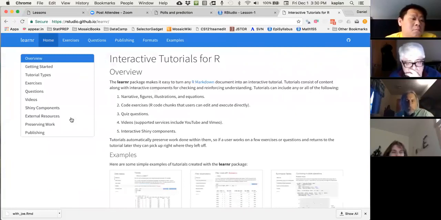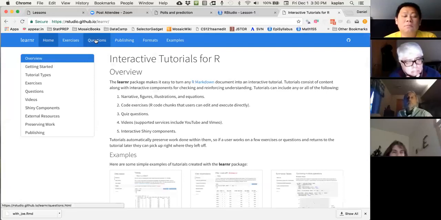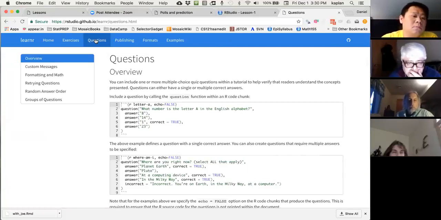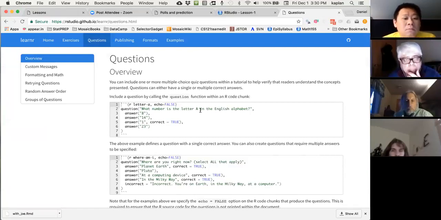Now, the documentation often contains much more information than you're looking for, but if you want to look for it systematically, this is how to get there, at rstudio.github.io/learnr. And what we're doing now, the multiple choice thing, is what they call a question. There are other kinds of interactive components, but it's what's called a question. And here they give you some examples of questions. So here, I'm going to copy out one of these.